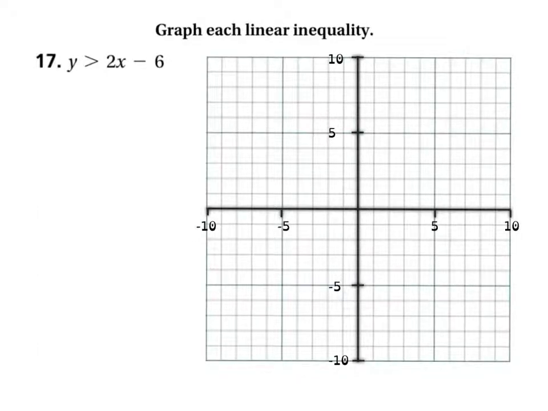All right, so just like before, we're going to graph this as though it is an equation, y equals 2x minus 6. We're going to treat it like that for the moment until we get our line down. We say negative 6 is the y-intercept right there, and the slope is 2, so we rise 2, run 1 right there. I'm going to do some points a little further away, there, and there, and there.